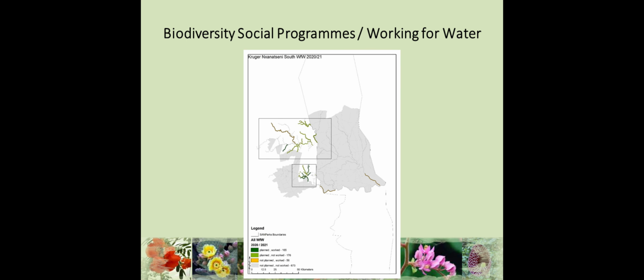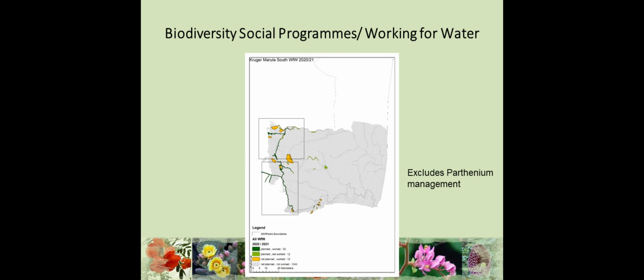A bit further down around the upper Letaba catchment, a number of species are coming down that, and then around Palabora, of course, there are many different species associated with that area, and that can come down a number of streams into the park. In the south, a lot of work around the streams that flow into the Sabie River, trying to put a focus around some of those areas.